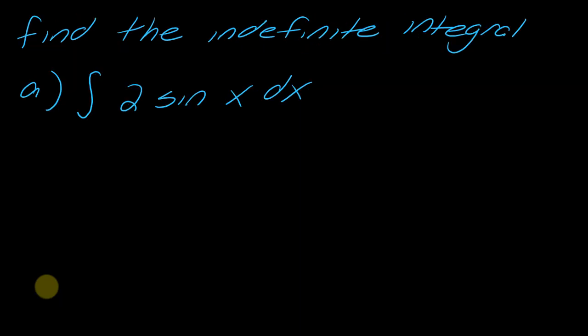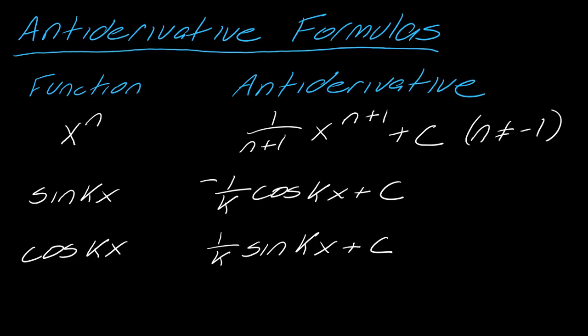Okay, so now for this one, if I'm trying to find the indefinite integral, this is just going to be -2 cosine of x plus c. So this constant in front's not really going to do anything, right? If I take the derivative of this, the derivative of cosine is negative sine. So there's got to be a negative in front so that this ends up positive, and then of course the plus c. I can get that from referencing this formula, but on the other hand, if you just think about what you know about derivatives, you can unravel it and think about what makes sense and what adjustments you have to make.